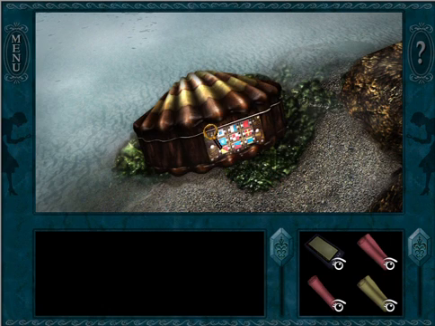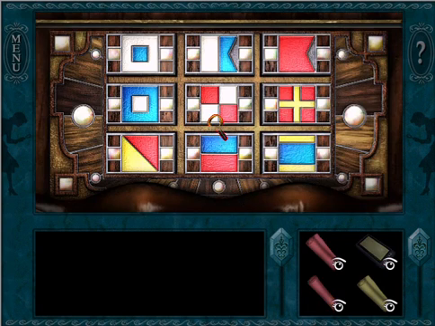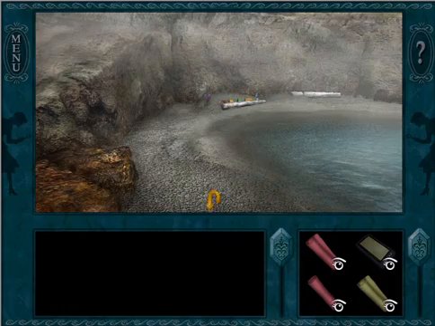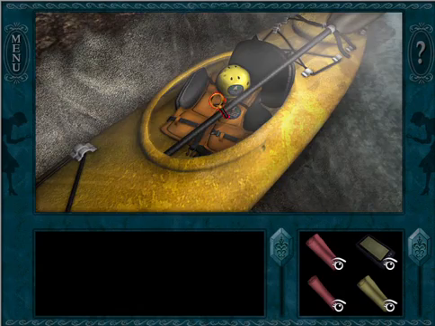Ooh, something under the kelp. Let's see. So, we apparently need to type something in, and I'm going to assume that it's rosebud, since the coordinates led us here, and the word rosebud was on all the pieces of paper. So we need to figure out which flag stands for each letter in rosebud. And the way you do that is by going back to, whatchamacallit, the Hot Kettle Cafe.